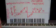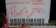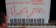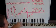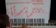I'm going to run up and get my marker here in a minute, so you won't see me for about 10 seconds. But let's go ahead and finish this measure here. G, up to D, and then up to B flat. Okay? Now that's quite a stretch, but you don't have to reach it. Just pivot on that pointer finger.